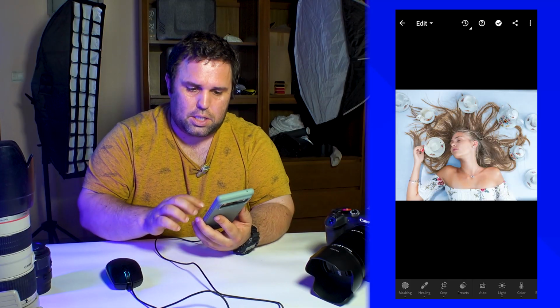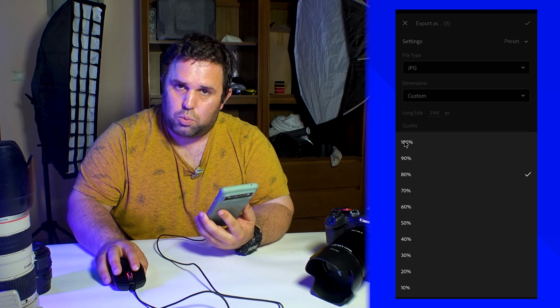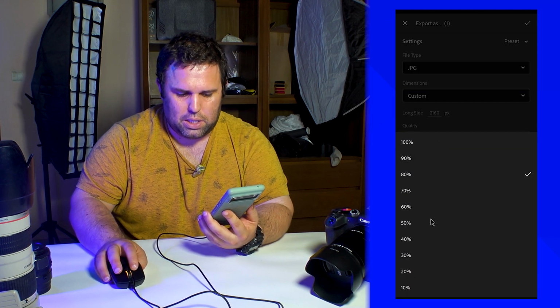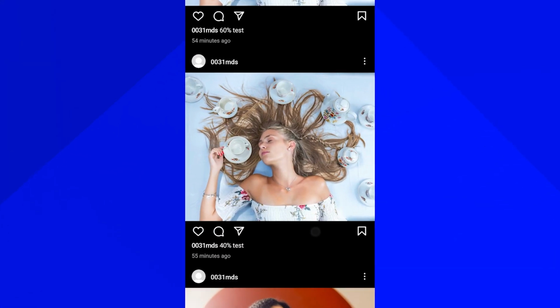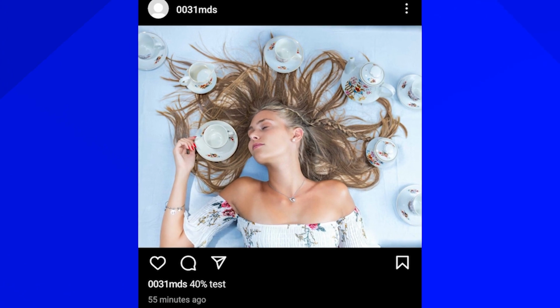The image quality is how much you compress the image to have roughly the same quality, not really, but less volume. For printing, you want to have the highest one, 100% quality, but the file will be heavy, okay? If you want a lighter file, you have to reduce to 80%, 60%. So what I'm gonna do is export this image at quality 100%, 80%, 60%, and 40%, and see how much it will affect on Instagram. Okay, 40% test, I immediately see without any question that there are some artifacts.